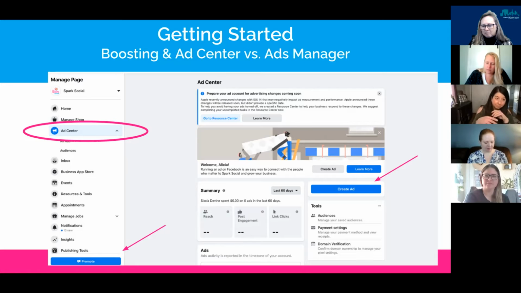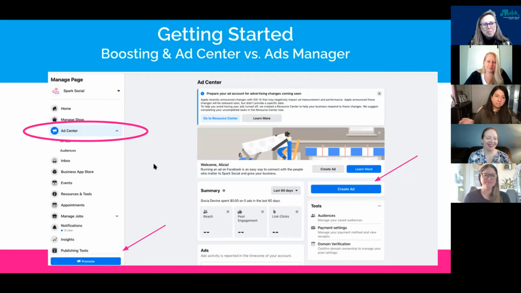This is option 2. It's a beginner step. It's still not my favorite, but it gives you some more options than boosting. Boosting, you are just taking a post on the page and you're like, let's reach more people. Just not my favorite thing to do. There's no strategy. It's just, here's $20 Facebook. And it will even say, do you want to spend $50? Do you want to spend $20? It's just getting you used to spending money with Facebook. And there's a consumer psychology behind that. It's much easier to spend money with something you've already spent money with. So that's Facebook's gateway to get you. They're very smart. That's probably why they're a $1 billion company.